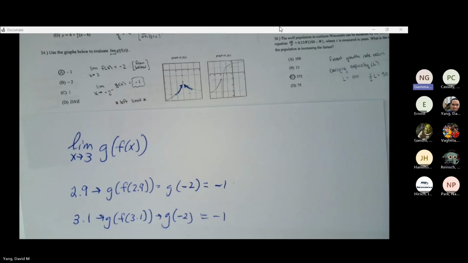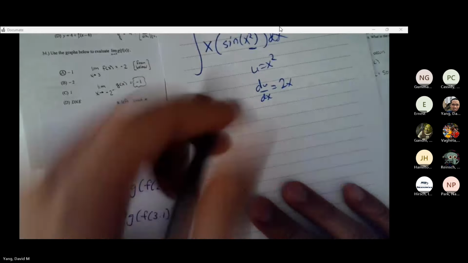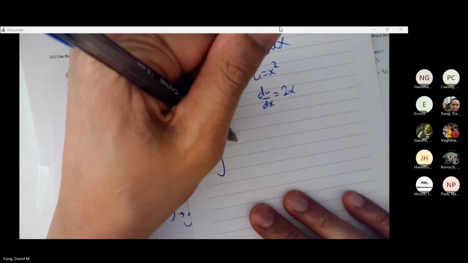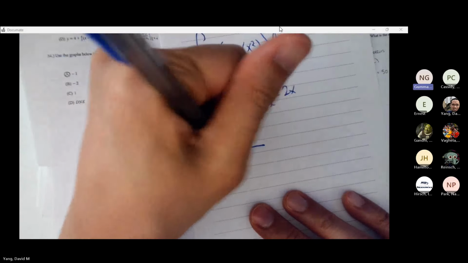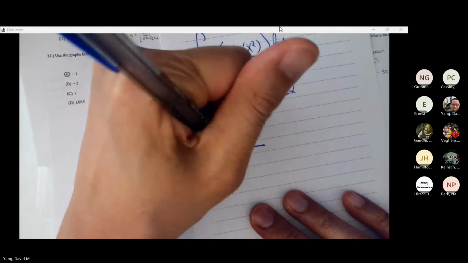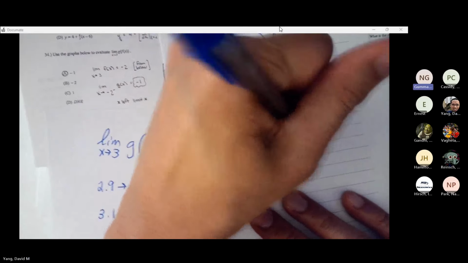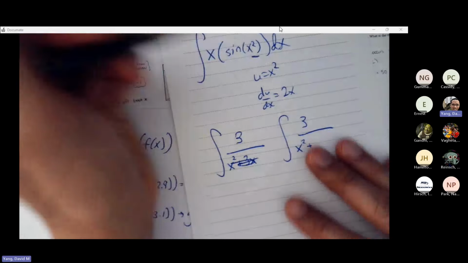Okay. And then I don't have an example for this, but how do you do an arctangent integral problem? Like you have to do some u substitution and then get into the form. Like I have to complete the square at the bottom. It's just the u substitution part. Oh, okay, yeah.